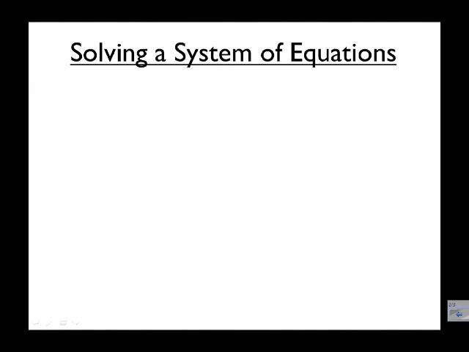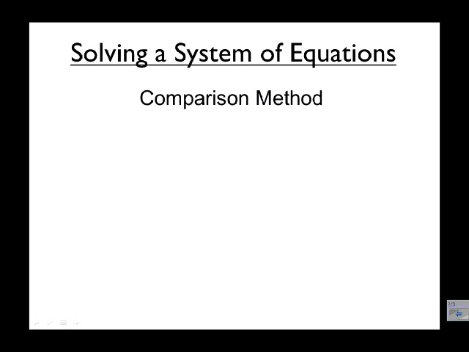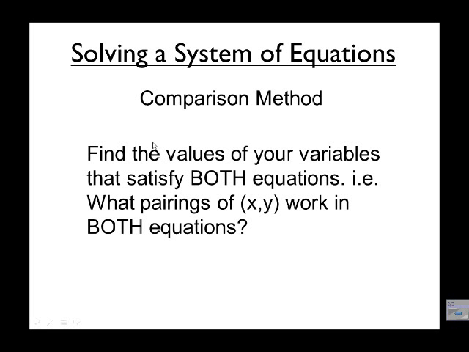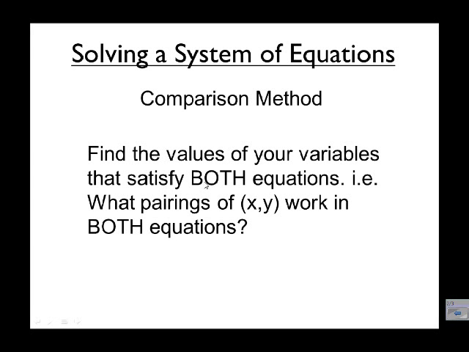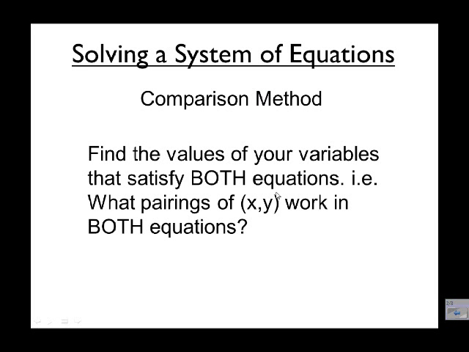In this video, we're going to take a look at how to solve a system of equations, and we're going to focus on the comparison method this time. There'll be other videos out there for the other methods. To solve a system of equations means we want to find the values of our variables, usually x and y, that satisfy both equations. Another way of saying that is, what pairings of x and y will work in both equations.